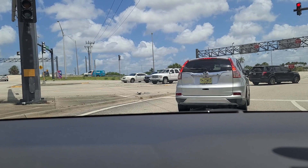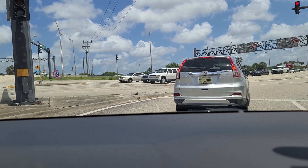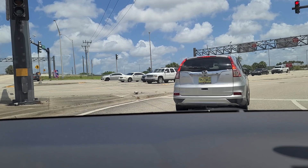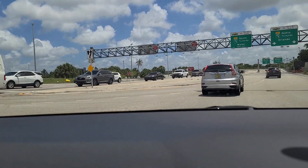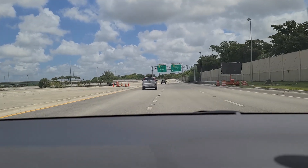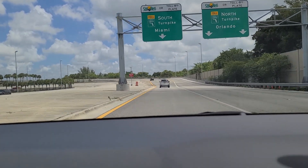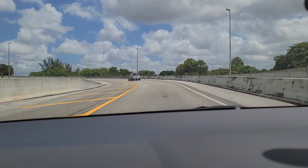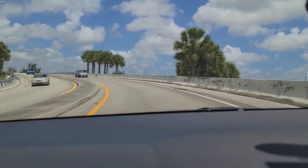Today's Saturday so the traffic shouldn't be terrible. We used to have the toll gantries here right before you would get on these ramps, and they've all been removed because everything's electronic now and digitized. They can still drive right through and they toll by plate — take pictures of your plate and send you a bill. Or you can use SunPass. This car we got has SunPass. The guy at the counter said it could use toll by plate, but I'm like, why, if it already has SunPass?